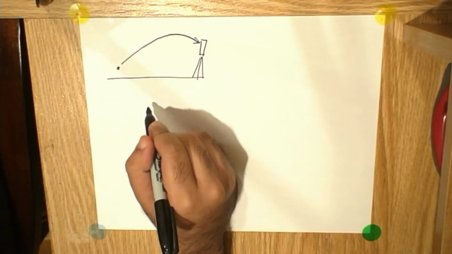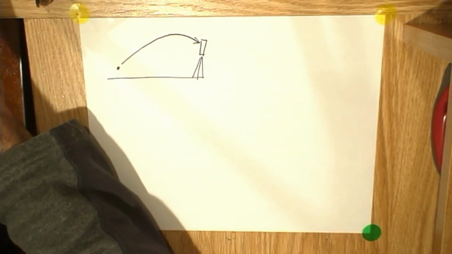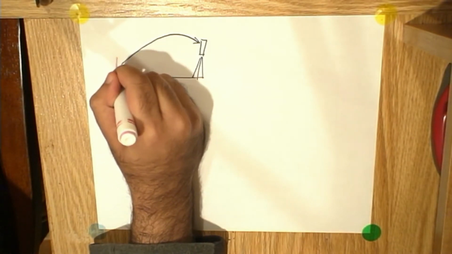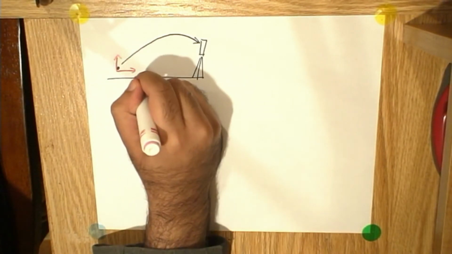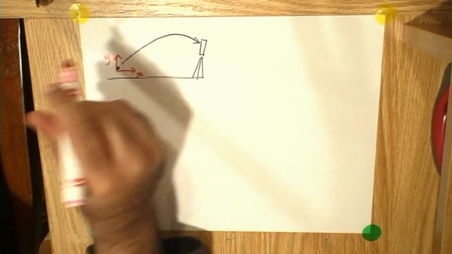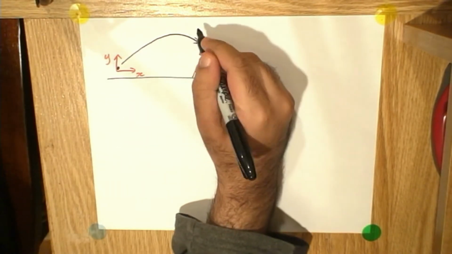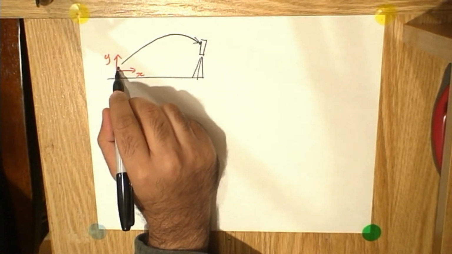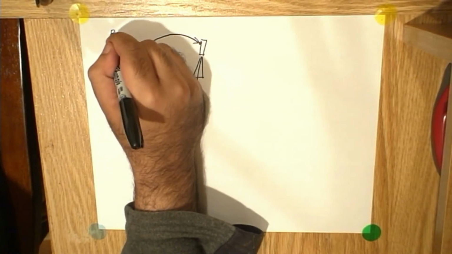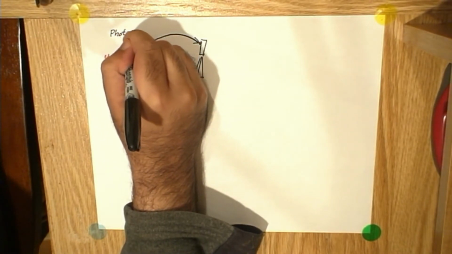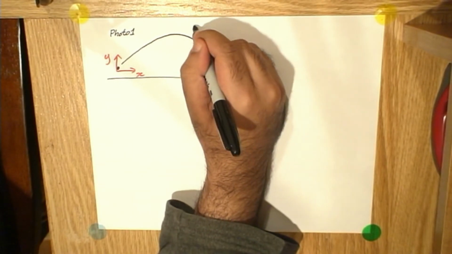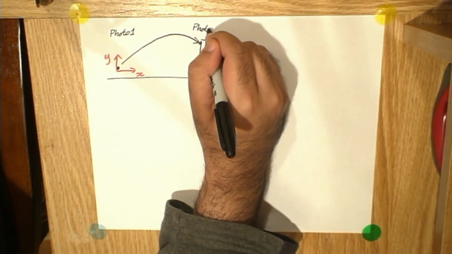Now, let's list all of the things that are known, or better still, before that, let's do our first step, which is setting the origin and the axes. I will set rightwards as positive and upwards as positive, and I will set the endpoints. The point at which it was released will be the starting point, that'll be photo 1, and the point at which it's just about to strike the target is going to be photo 2.